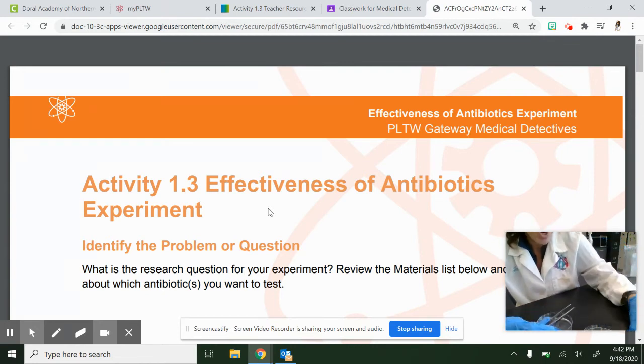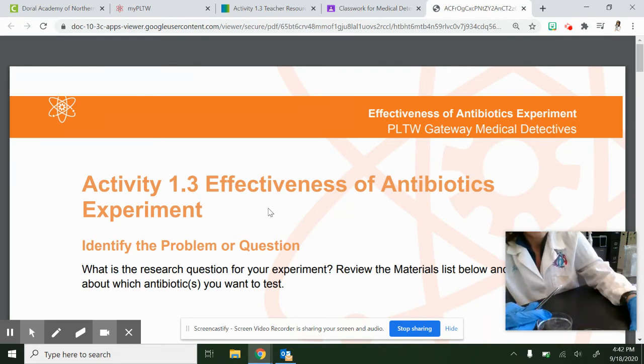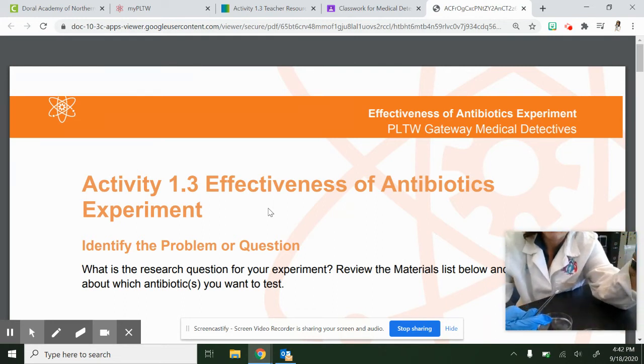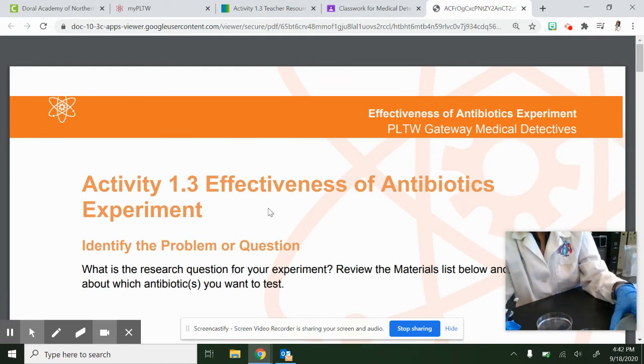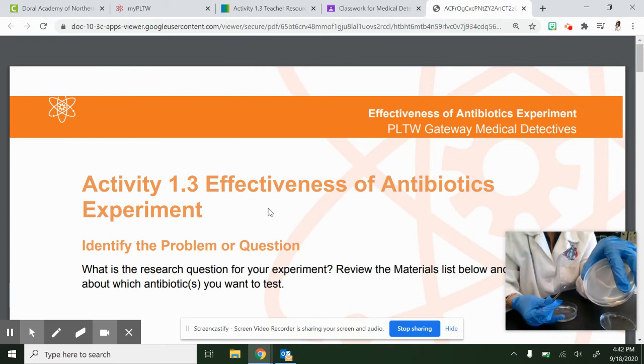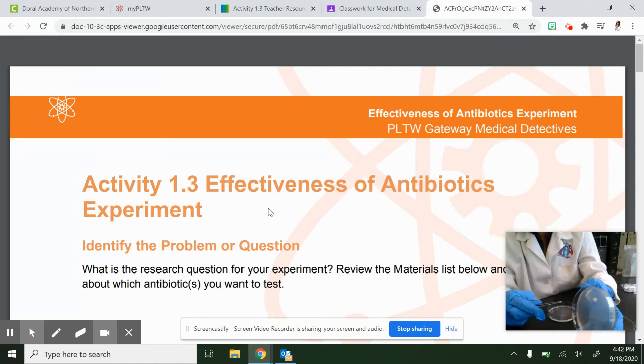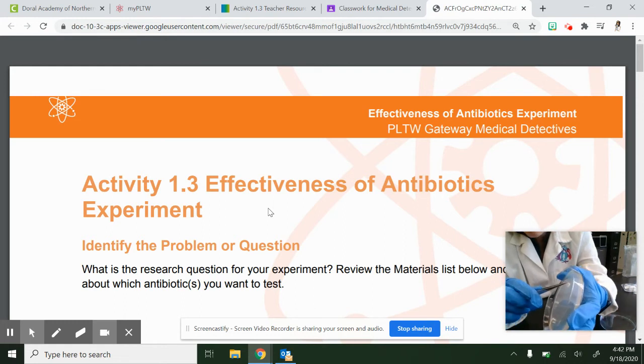All right, so once you have all of the antibiotics of choice, and you have your blank disc, we're going to take this disc or discs and we're going to put it into our agar. So here's our agar. I'm going to try to do this as quickly as possible to reduce the time that it's in the air. So I'm going to just barely lift it up here, and I'm going to set it into this. Let's see, can you see that? I'm going to set it into the agar, and then I'm going to press it down. Okay, and I only just flipped it up like this so you could see it on camera.